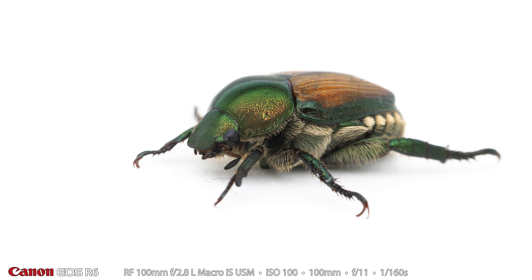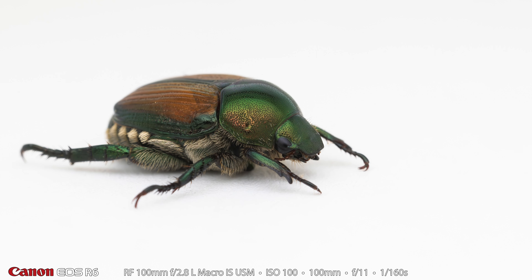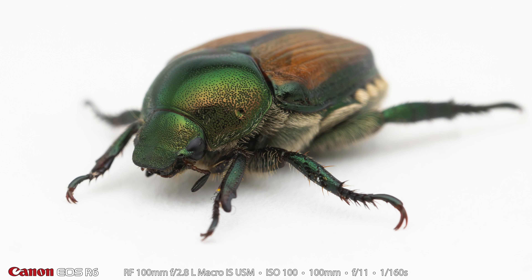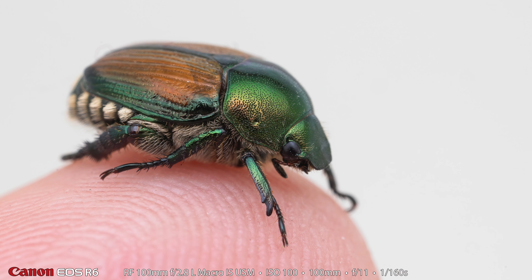We quickly learned that this is a Japanese beetle, which is an invasive species here in the United States, but it sure is beautiful. It does look similar to a june bug but it's a good bit smaller, and the june bug doesn't have all that cool-looking fur on its lower areas. As you can see in the first few photos it was just sitting there, didn't even have weight on its legs. Here it is on Heather's finger, and this next photograph is one I've shared on social media — the Japanese beetle on my fingertip, shot at 16x9 but shared in 4x5 format.